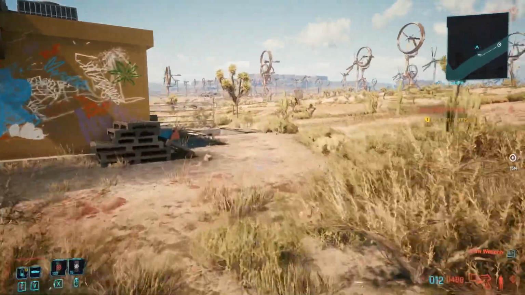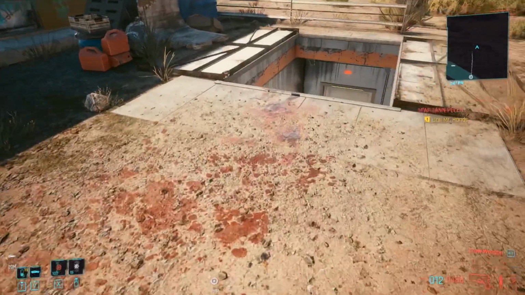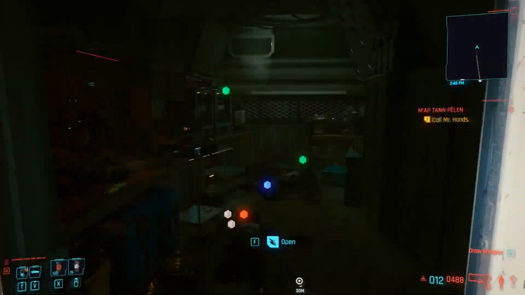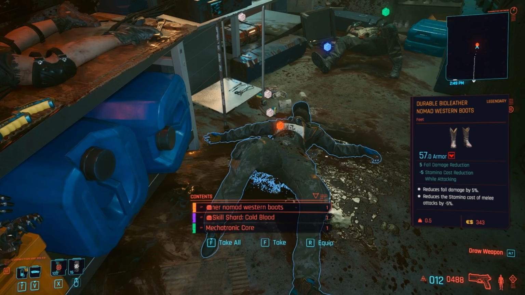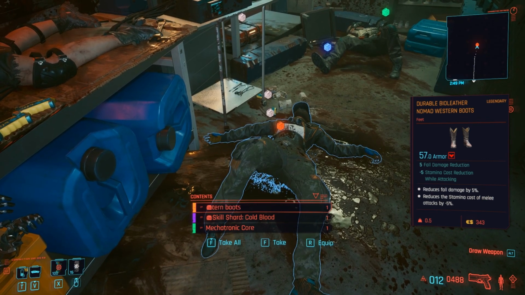In the back of the gas station, there is going to be this underground area, which looks a little ominous because there's this giant trail of blood going to it. And when you open the door, there it is, the Durable Bioleather Nomad Western Boots. As always, again, make sure to save and reload until you get the one with 3 mod slots.